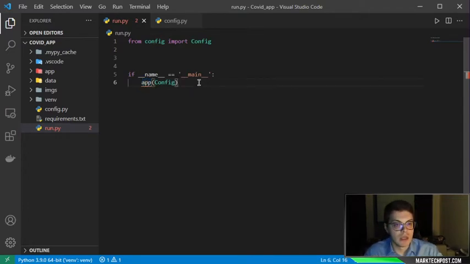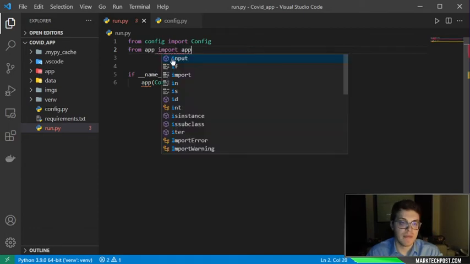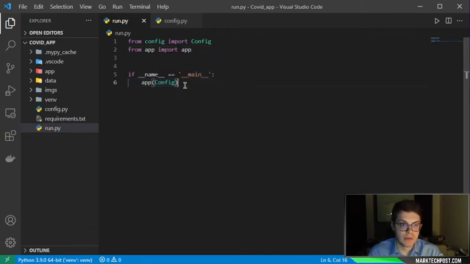But we still haven't defined what and where the app is. We will store the code for the app inside the app folder. In particular, we will do from app import the app function, which will be a function. Okay. Now we have to finally code the app.